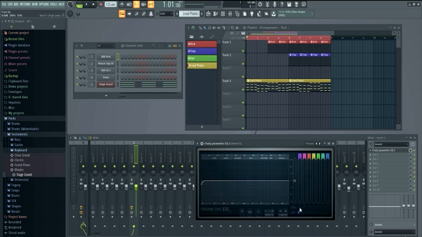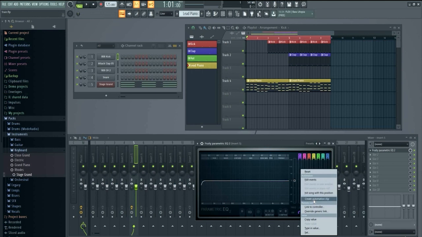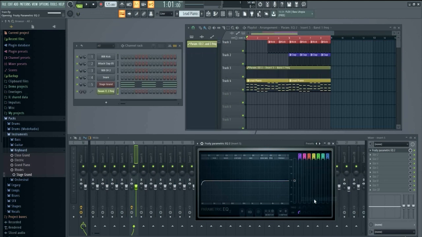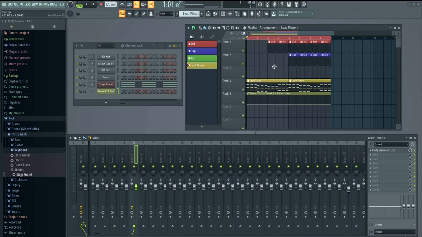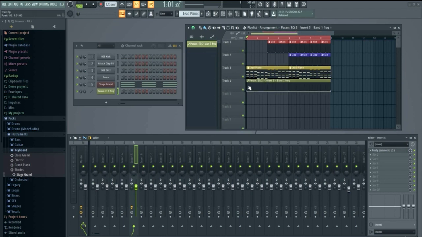It's very important that you click on the frequency and click create automation clip. So here is our riser. Move it just down to make it more convenient, like this, and let's make our riser.